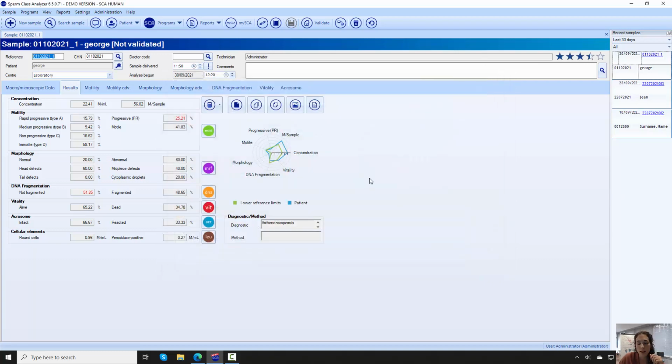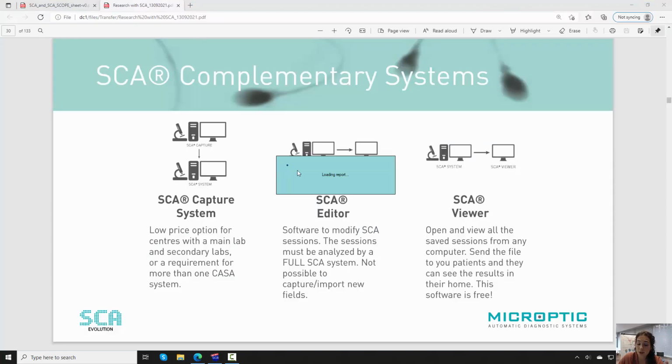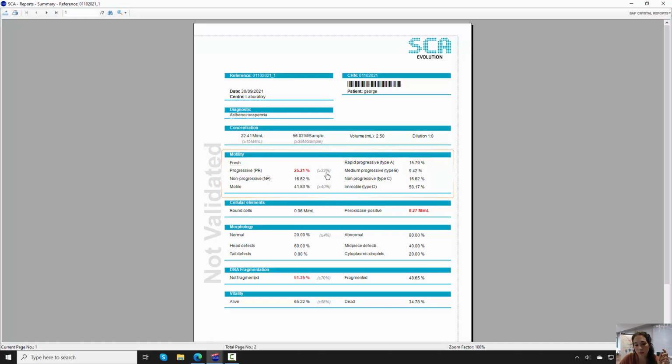Okay. And finally, the final step after performing a complete analysis that I have shown you is obtaining the reports. By default, there are a lot of reports that SCA Evolution provides us with. There is, for example, a summary report with the main results of the analysis, and it's possible to export this report in PDF, in Word, or to directly print the report.